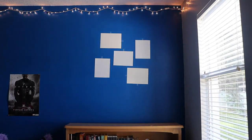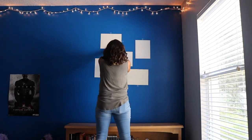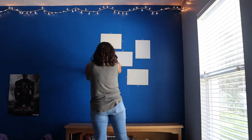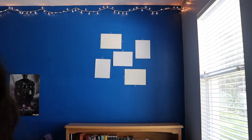So once I had them roughly where I wanted them to be, I then took a tape measure and made sure they're all even distances from each other. I made every picture frame 1.5 inches from the center one, and I made the top and bottom ones around 4.5 inches inwards, and the side ones around 3 inches down and up with respect to the frame.